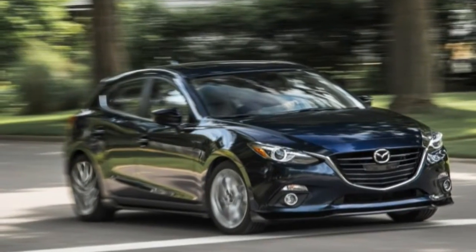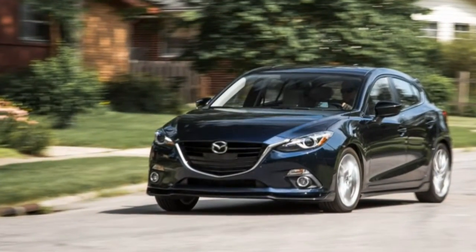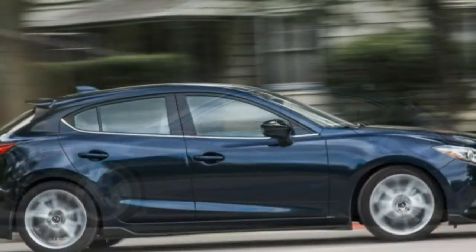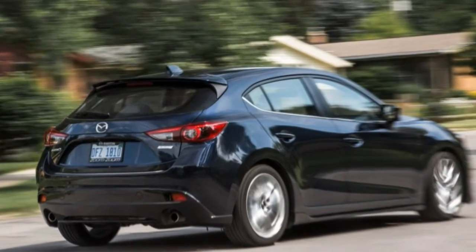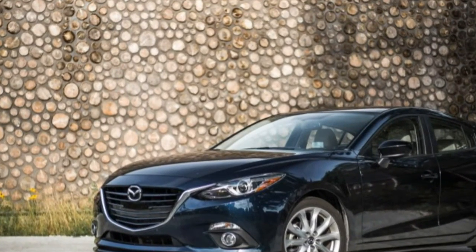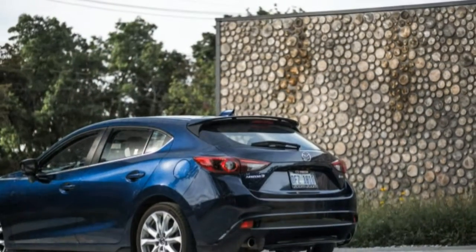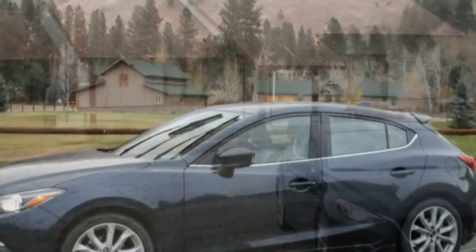Winter is unlikely to last the duration of our three's stay, but it seems probable that our infatuation with the little Mazda will endure. What we like — just about everything. After spending two consecutive weekends in the car, features editor Jeff Sabatini summed it up nicely: 'I would gladly sign this out any day until we hit 40,000 miles.' Stuff I like about the three: seat heaters that stay set where you left them after you turn the car off, the infotainment system's clear and intuitive interface, great ergonomics, a shifter that moves almost telepathically, and steering and pedals that are perfectly balanced. This car is just so calm, so relaxing and enjoyable to drive — it's almost meditative.